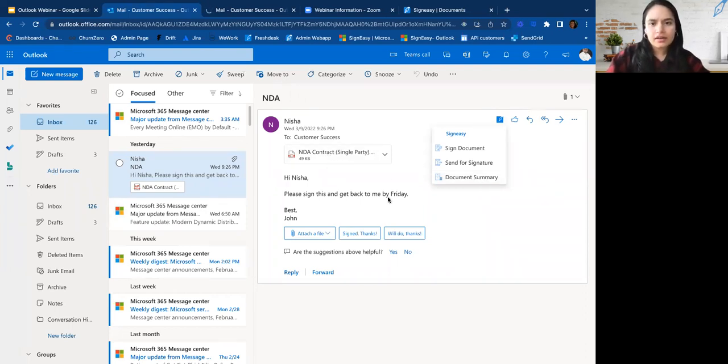And then I see that, Asha, you've already answered this in the chat, but maybe you could answer it live. It's about password protected documents. Is that something that Signeasy supports? It's a great question. Yes.